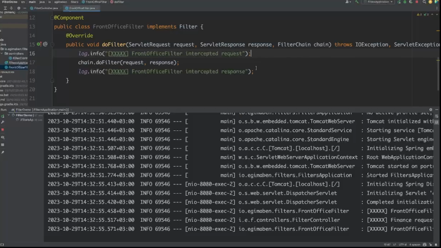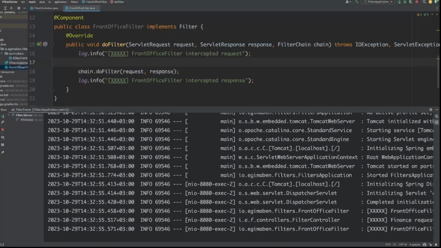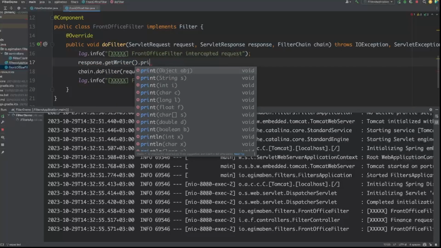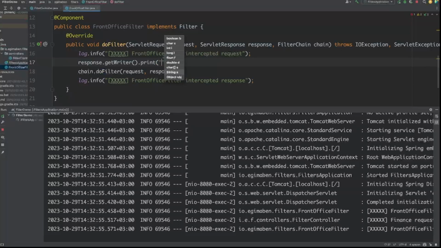What we need to do is simply to write to the response, because the response has a stream to which we can write, and this response will be streamed back to the client. So I want to say the front office responded. Okay, so I have that.